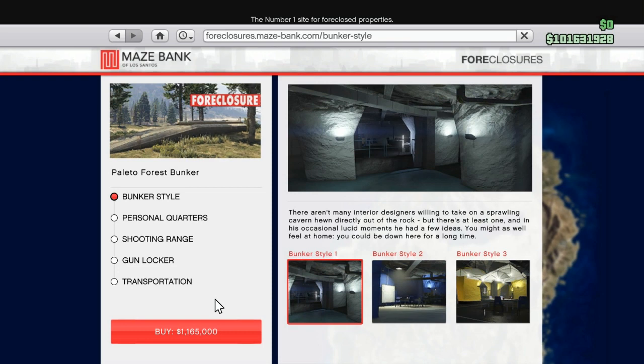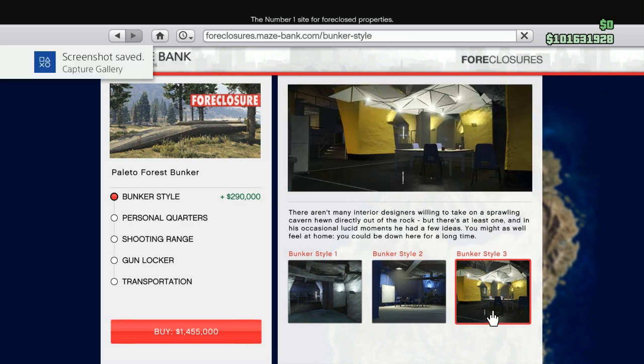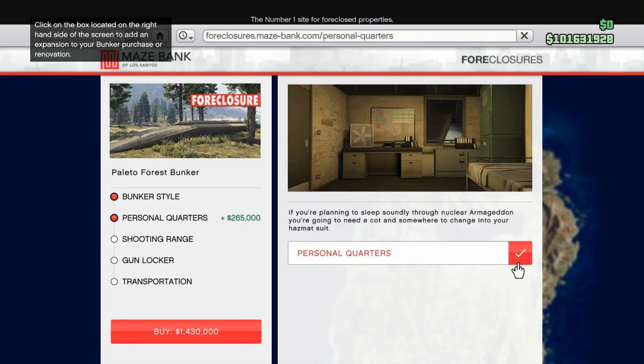There are 3 bunker style options, either the natural stone or blue or yellow paint, and they're really just a matter of preference. I'll show you a little bit more about these later in the tour. Now, if you want to use your bunker as a spawn location, you will need to purchase these personal quarters.